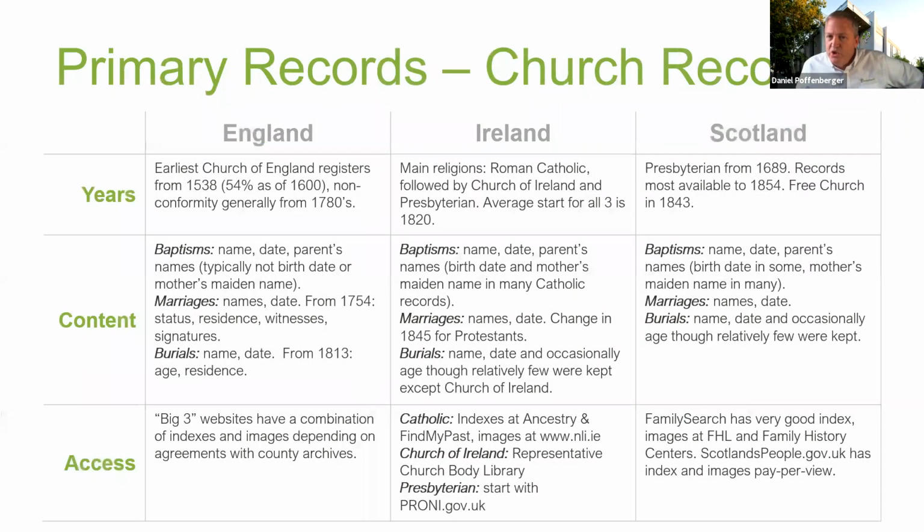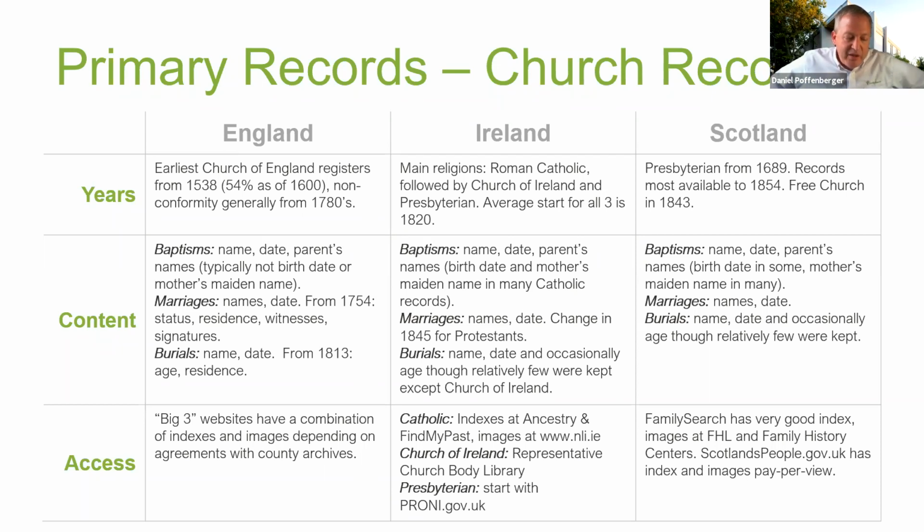All right, church records. There's a lot going on between the 3 countries. There are differences religiously, and so it's a little bit of a hard one to try and cover in a beginning class with so much variety. So I can only touch on the basics, but this table you'll have in the handout and in a little more detail. In England, as you know, Henry VIII couldn't get his divorce, so he became head of the English Church in 1534.